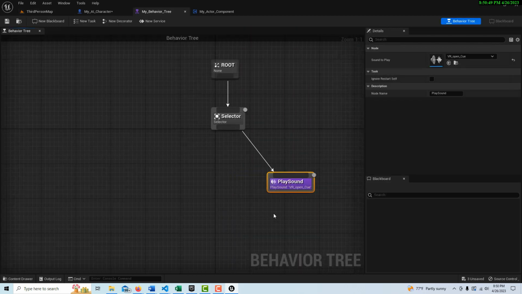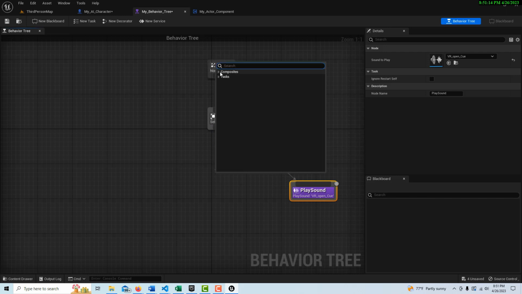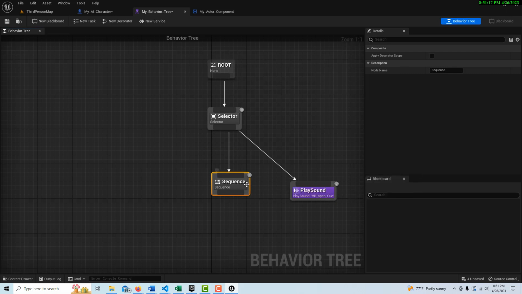Here we are in our behavior tree. And you can think of this as any number of trees or branches. It can branch off, different branches. And it goes from left to right. So here, you can think of this as our first branch we made. So now we're making another branch, which is going to become our new branch. So we're going to go sequence. And so this is our first branch here. This is our second branch here. So the way it works is it's going to run this branch. If it's successful, then it stops. If it runs this and that's not successful, then it's going to go to the next branch.